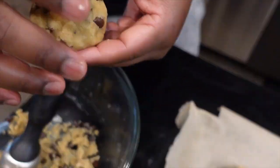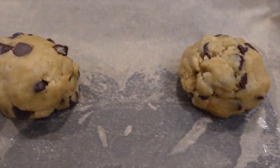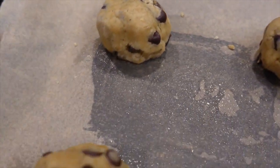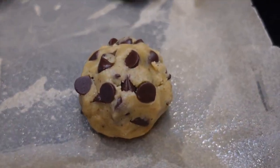Right here we have a nice ball, a lot of chocolate chips, looking good, man. Coming along well. So far I like this recipe. I think it's a super easy recipe. Again, you gotta try it. If you love chocolate chip cookies, you'll love this recipe.